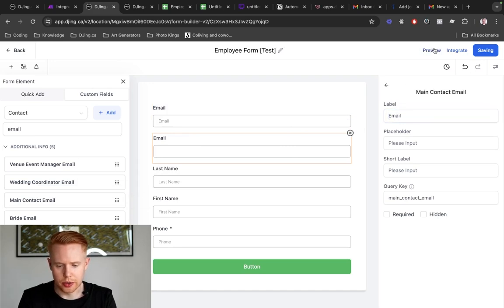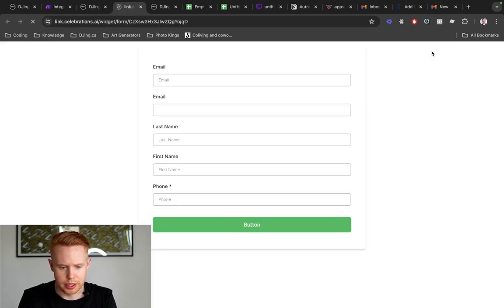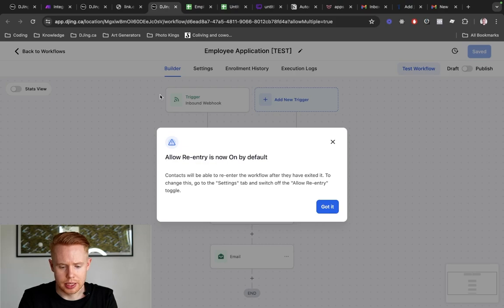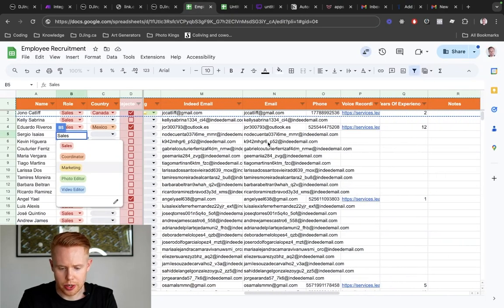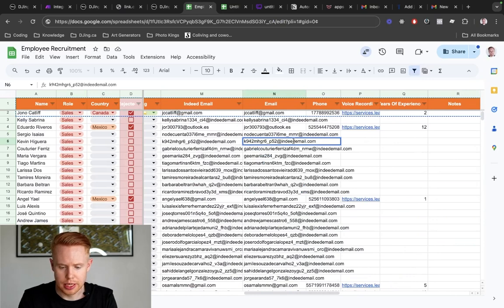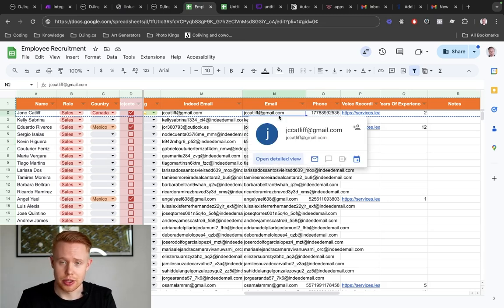And if we just go ahead and quickly preview this, it seems very counterintuitive why you'd have two email fields here. But the reason why is actually because when people inquire, they're inquiring with their Indeed email, right? And this is not the email that we want to keep on file, but this is the main email that they came into the system with. So we need to update this with their actual email here, right?